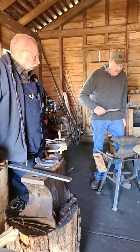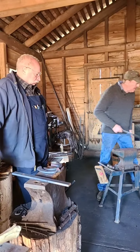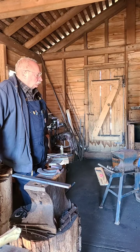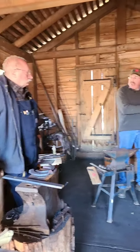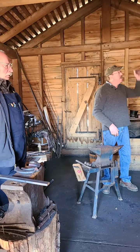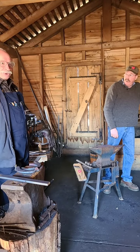So you have to have the animal in mind when you're doing this. Some people may say they don't do this kind of stuff, so they just shoe the horse. But when you're making a shoe, you are shoeing the horse. You're thinking about the horse. You're putting the horse's foot into the shoe. And the horse is your pattern.